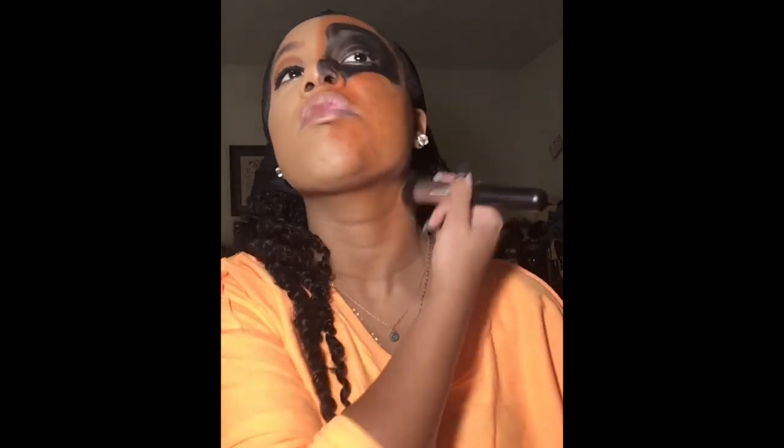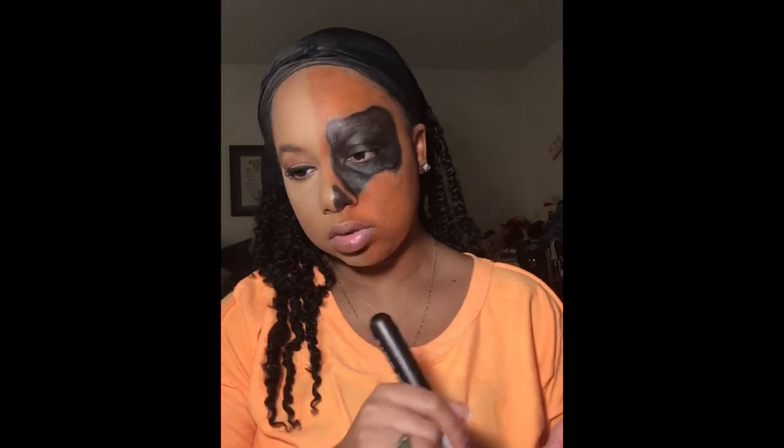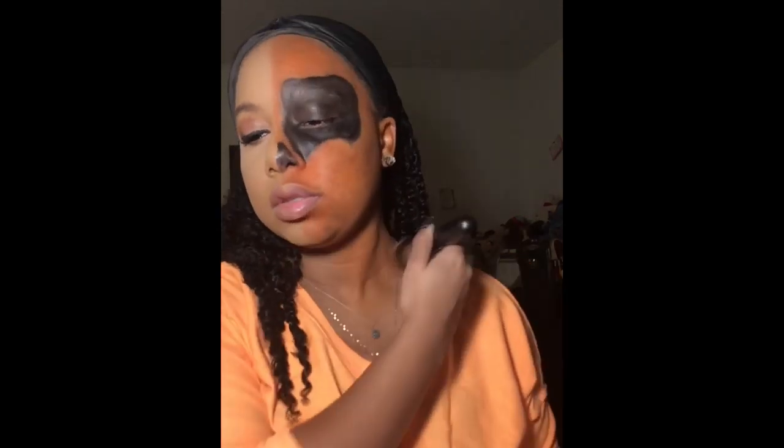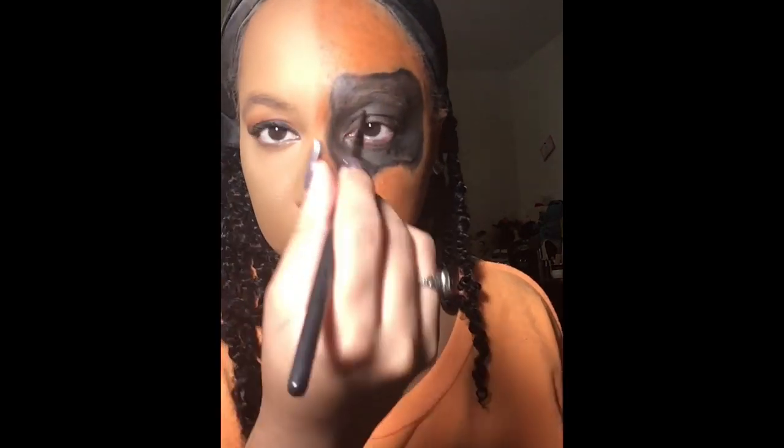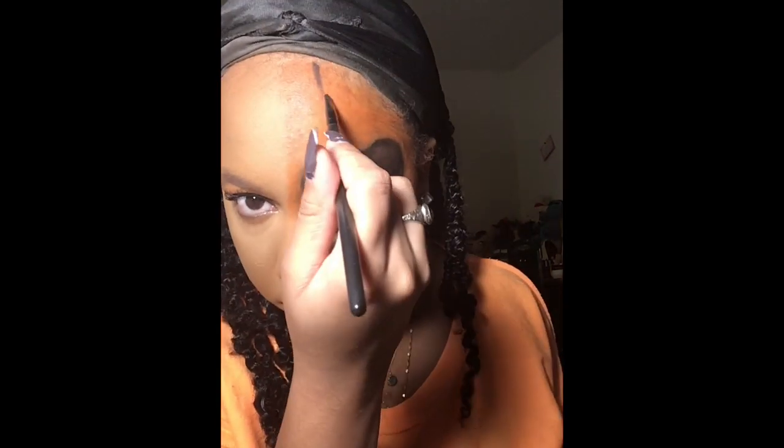And just to be extra, I decided to blend a little bit of the orange down my neck as well. Back in with the Saharan palette with that black shade, and I'm taking my angled e.l.f. brush and I'm going to start creating the lines down my face.